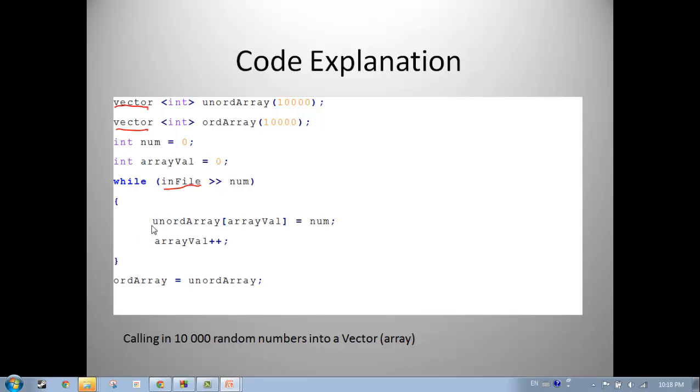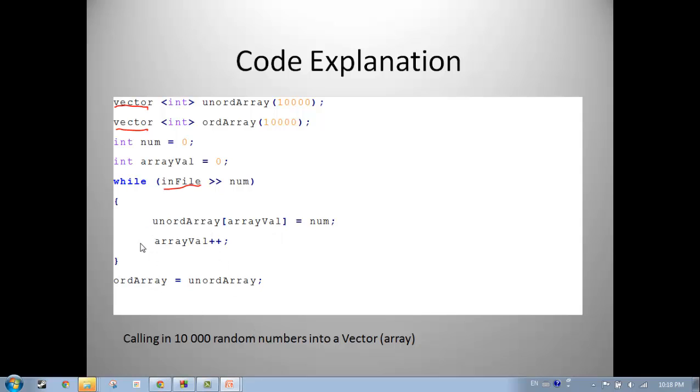So we're going to put each number into its proper index value into the unordered array, and as that happens, we're going to increase array value by 1, so we can go on to the next index value.